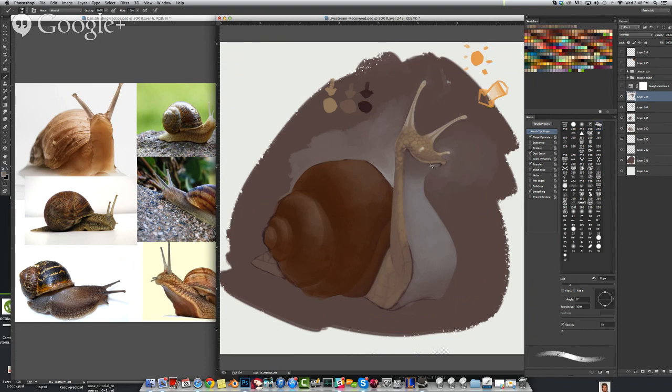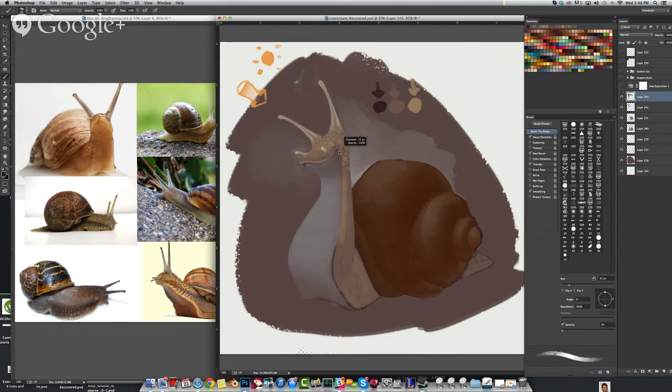Since this is a slightly animated snail, I'm going to give it just a very slight smile — that slight expression almost humanizes it a little bit where you can definitely see an expression. Then it would be easier for an animator to make sense of where his mouth is and how his expressions would lay out. Especially if you're working on an animation with a team, you want to keep in mind who is going to be receiving this next and make it easier for them. If you can imagine how this thing would animate while drawing it, the animator will too.